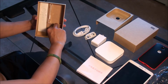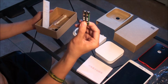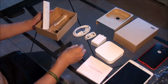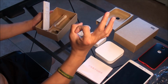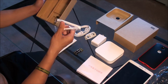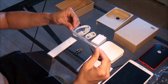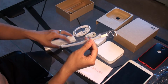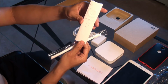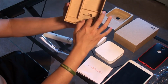Inside the box, the battery for the controller is actually 2 AAA. The previous versions used the round, thin battery. So, this time we have a wristband. This is a wristband for the controller. All white, nice. And nothing else inside the box.